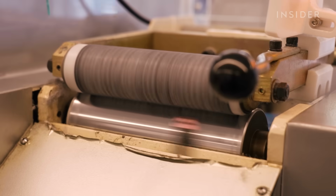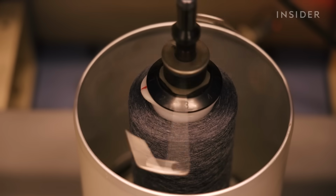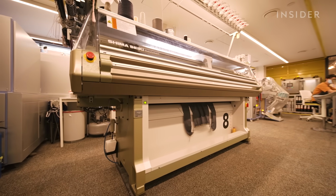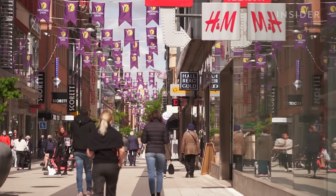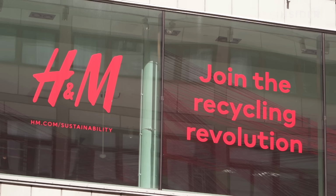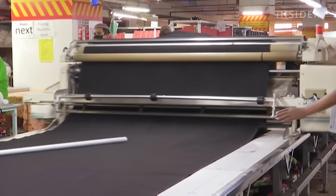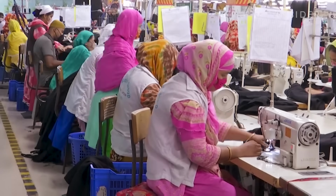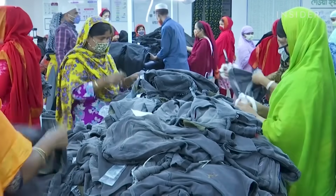It is clear to us that we don't have a lot of time. We have this danger of doing too little too late. Experts say that recycling can never solve the problem of textile waste. Brands have basically convinced citizens that we have a waste problem because we don't have recycling technology. That is not why we have a waste problem. It's only going to be solvable if we confront growth and if companies stop overproducing.